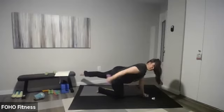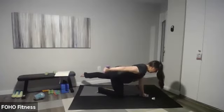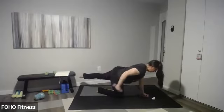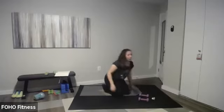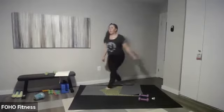If you're not sure, take a look at my screen. Just make sure it's that opposite arm doing the tricep kickback, and the opposite leg extending. Keep it up. Nice and slow here. We'll get into cardio in just about 30 seconds. Keep that elbow up. Good, squeeze the back of that arm.